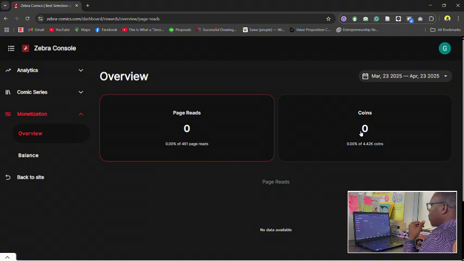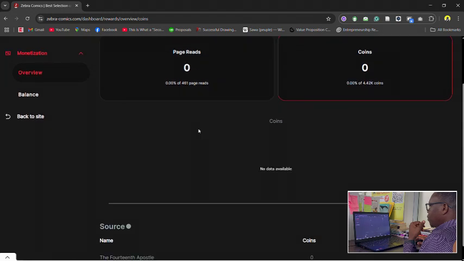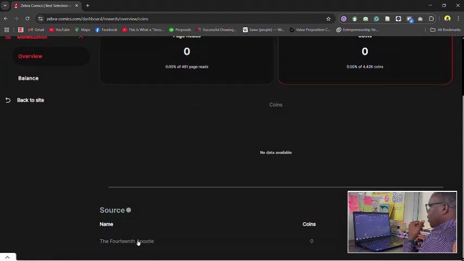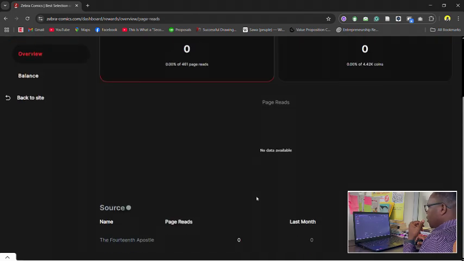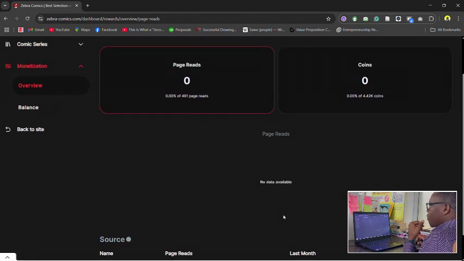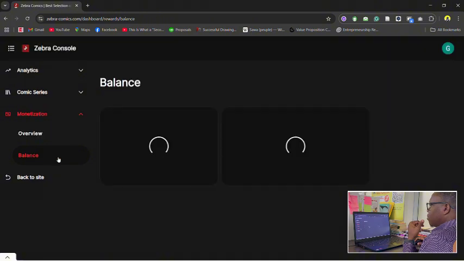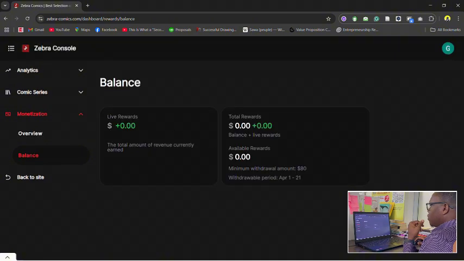This is where you can consult revenue that stems from the coins, and for every story that you publish, you can see the total number of coins that have been spent on the story, the number of page reads for this month and for last month. And you can check out your balance here to see how much you're generating.